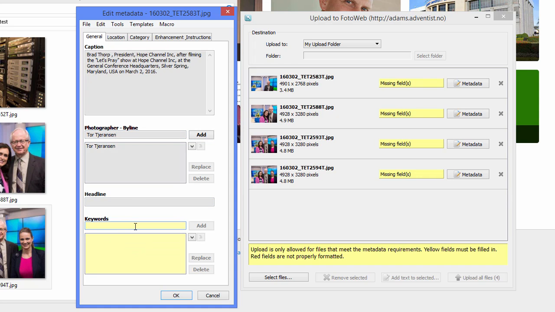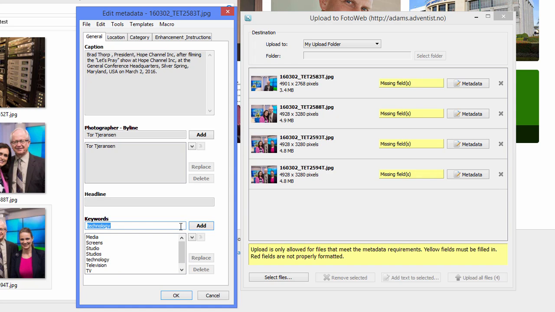But in the keywords, you need to enter some information. Try to use general terms here that describe your image. And for this image, I will enter the following keywords: media, television, and I go add each time or just hit enter. Between each I will write TV and I hit enter, video, enter, studio, and I'll do the plural as well, studios, screens. There's a screen there in the background, and I will also enter the word technology, like that.